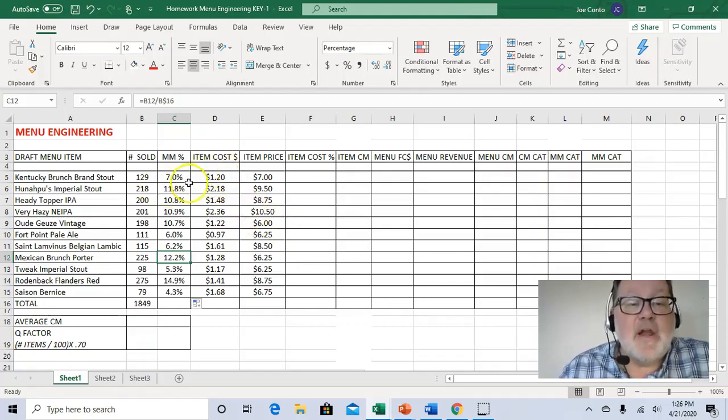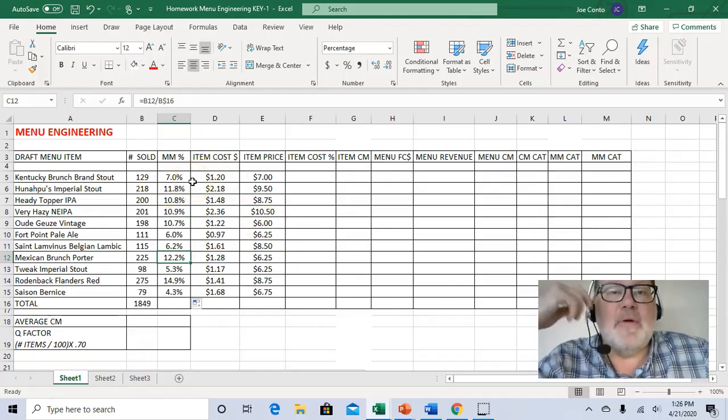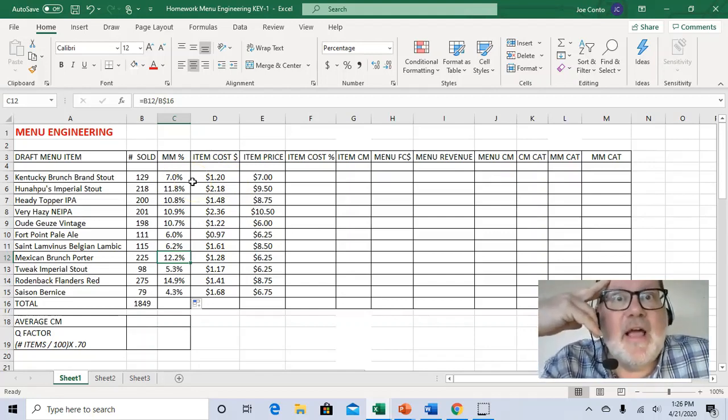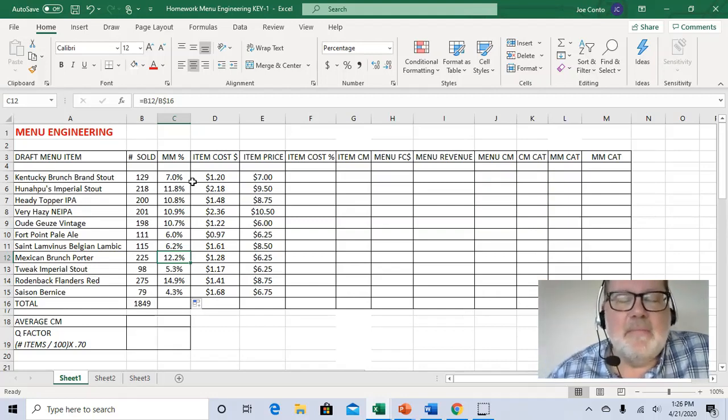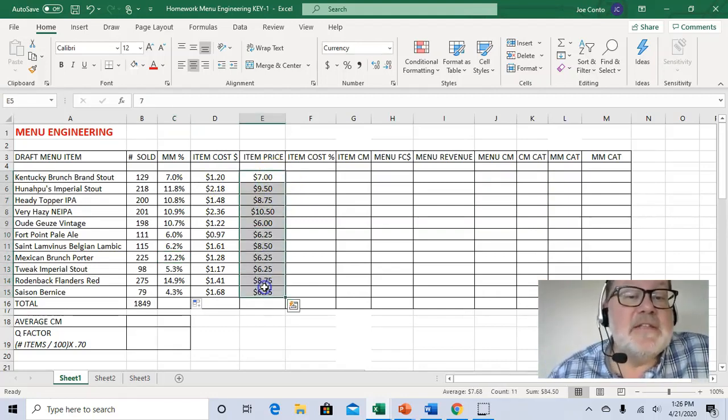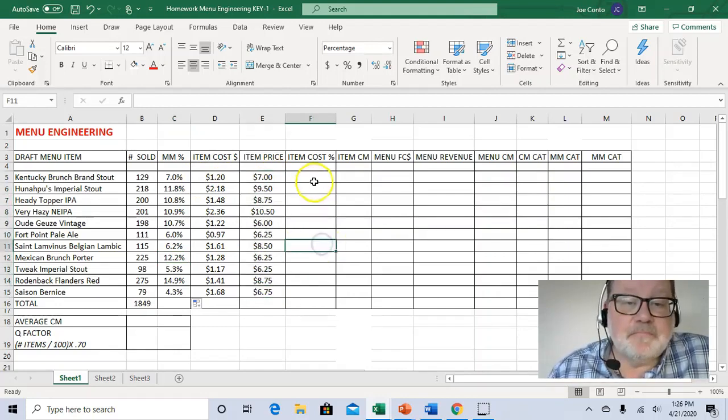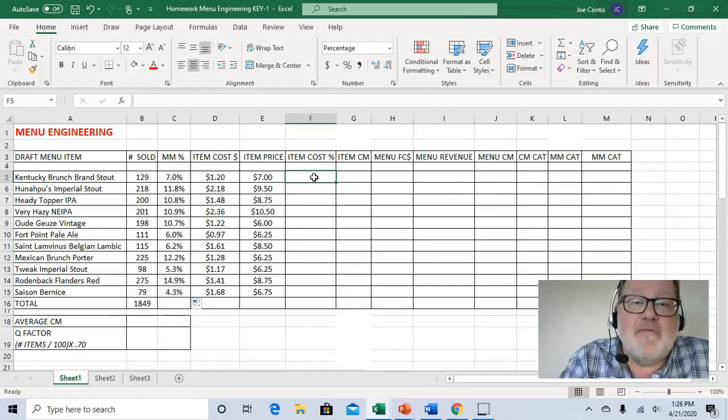And then the item cost, I calculated that out like we did with the keg pricing in the last PowerPoint, how much each portion cost me, and I'm pretty confident that there's an accuracy there. And the menu price part is the easiest part, right? Then remember, I taught you how to do item cost percentage, right? When we wanted to know what the beverage cost of each item was, meaning what percent of the total revenue goes back to pay for the beer itself, the portion of beer itself.